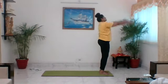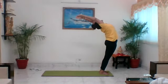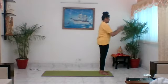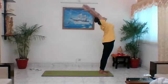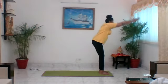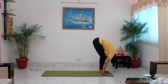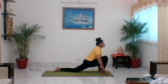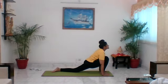Inhale, stretch forward, stretch up, arch back to the hands, hips forward. Exhale, release. For the left side, inhale, exhale, hands in the prayer position. Inhale, arms up, arch back to the hands. Exhale, stretch forward and bend down, fingertips and toes are in one line. Inhale, left leg back, straight back, left knee down, look up. Stay here and breathe. Push the buttocks more towards the mat.